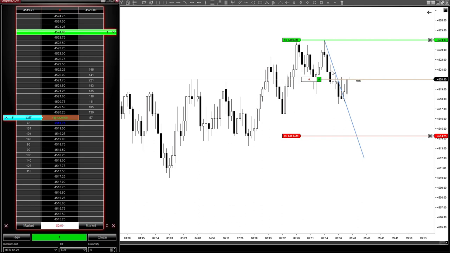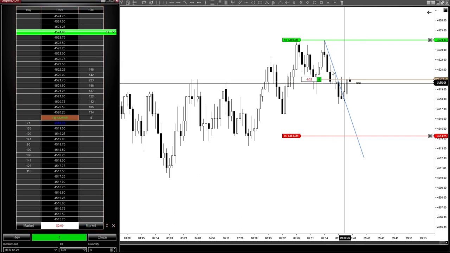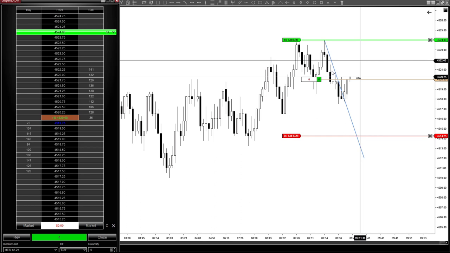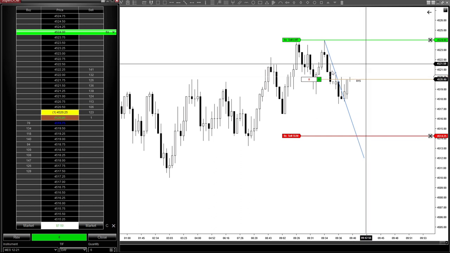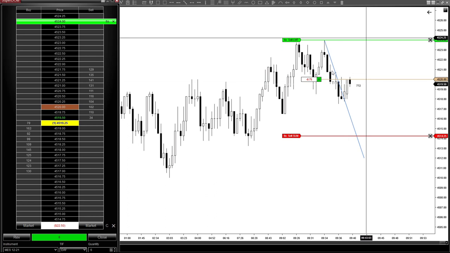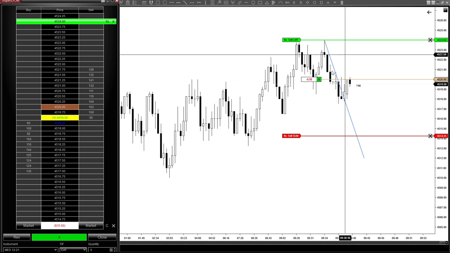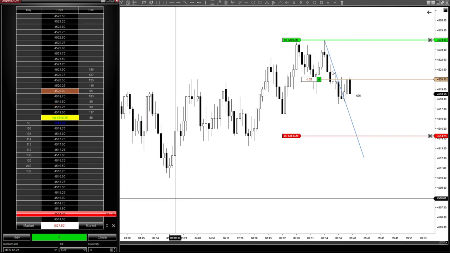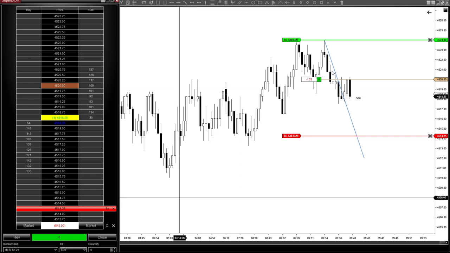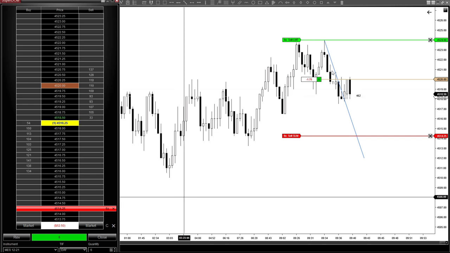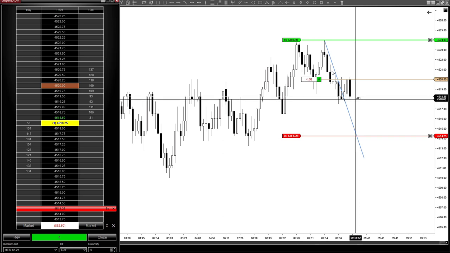Order submitted, order filled. Paid a little more than I wanted to. Should have come down here about a tick under that close, but nonetheless, we're shooting for 45.24. That is about 4 points. We got 6 contracts going on here. At the moment, we are down about 45 points right off the bat. Not looking too good.